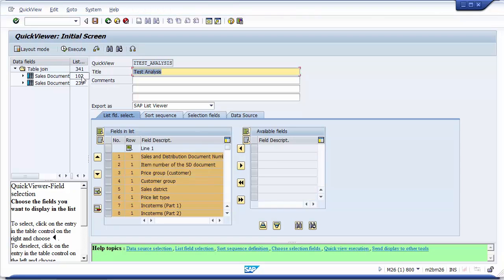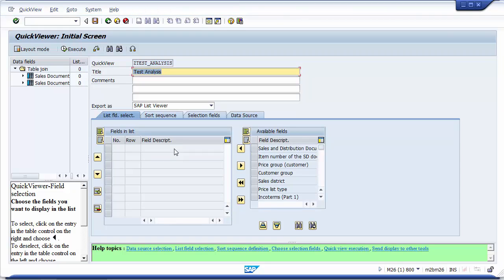I mean, you can see I've got 102 fields in this table, 239 in this table. Let's move them all back over there, okay? And then rather than pulling everything in like we did in SE16N, just pull in the fields that I need for the analysis. You know, the fields that I really want to see. It takes a little bit extra work up front, but once you're done, I save this and it's very quick each time, right? So I don't have to re-go through all this analysis. So let me move a few fields over.